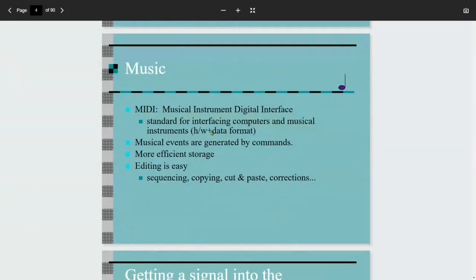So music, of course, is a special form of audio. So when you record music from real-world audio tracks, you can represent that with the audio encoding mechanisms.